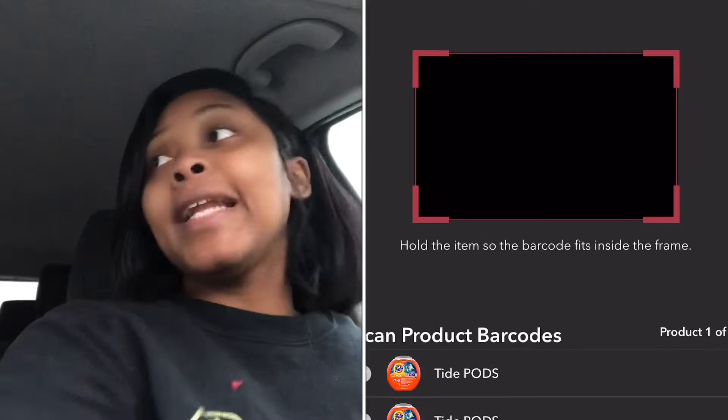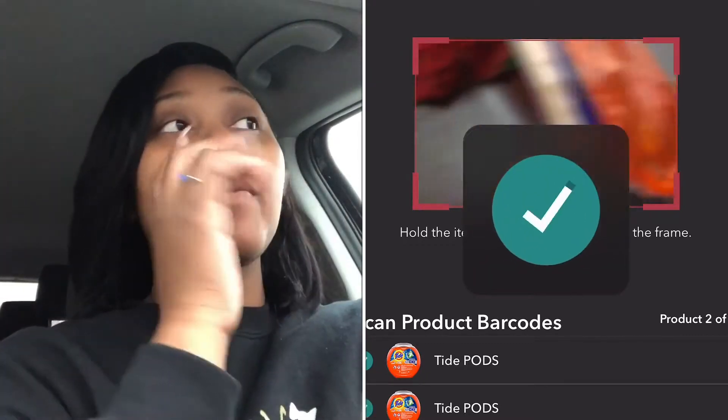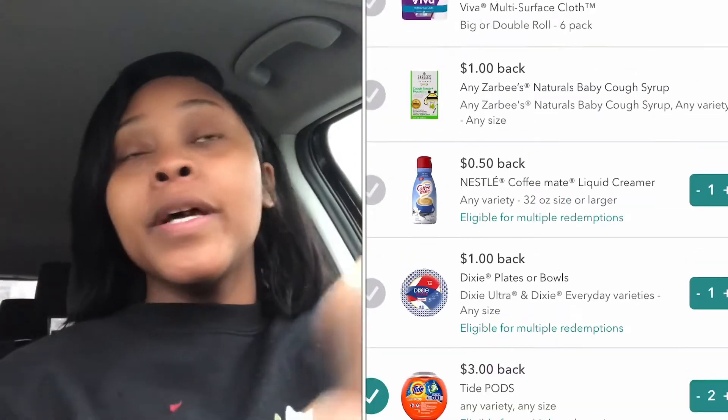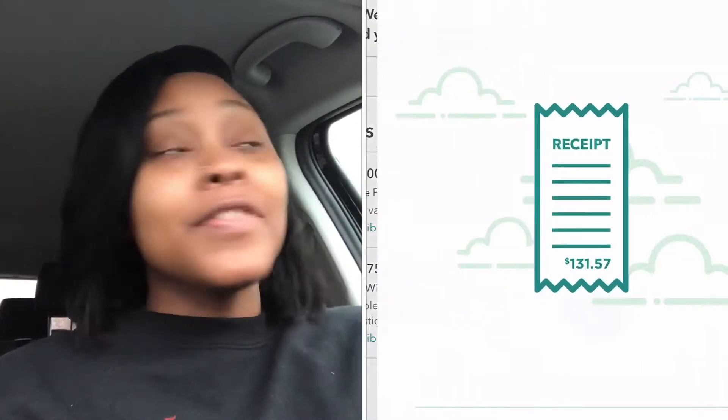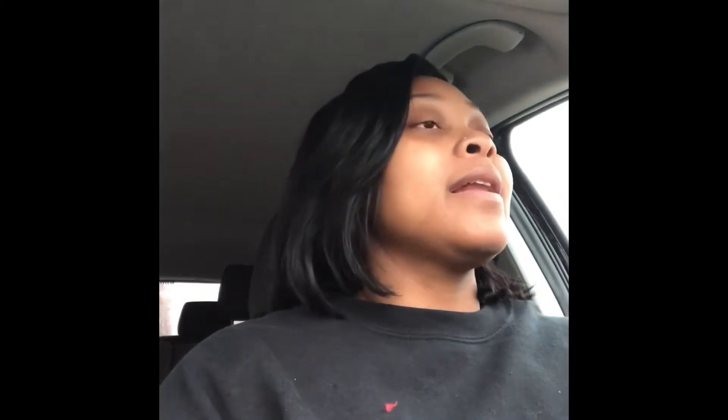I'm trying to do three transactions that I've already planned out. I really want to do four, but we'll see how the time goes. I'm really not sure if I'll coupon in-store since I'm pressed for time — AJ has basketball at 9 and it's already 8. I'm really going to try to be in and out of Dollar General. I am going to go back to Kroger because razors are free and my little sister uses razors — makes for a great stocking stuffer.